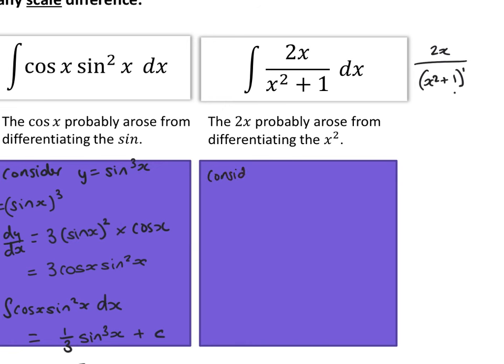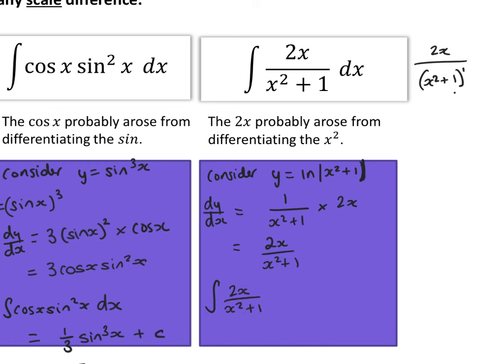So consider y equals ln of x squared plus 1. Now, if I was to differentiate this, I know then I'm going to get 1 over the bracket, which is x squared plus 1, multiplied by the differential of the bracket. X squared plus 1 differentiated is 2x. So I'm actually going to get 2x over x squared plus 1. Now, what you notice is that is actually what we have. So we don't need to divide or do anything. So we know then that the integral of 2x over x squared plus 1 with respect to x equals the ln of x squared plus 1 plus our constant of integration, c.